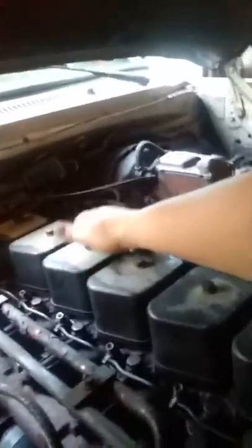Some of the fuel lines sit right in between these two cylinder head covers, and the others sit right back in here. So there's a few things that you gotta do to remove those. They got a bunch of retaining clips. This is one of the locations. This is another location of the retaining clips.